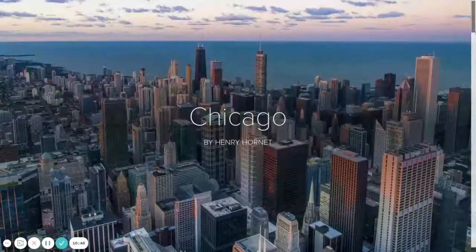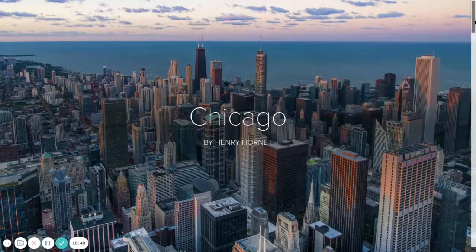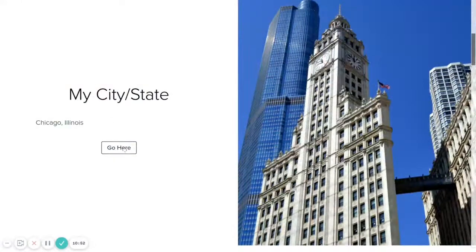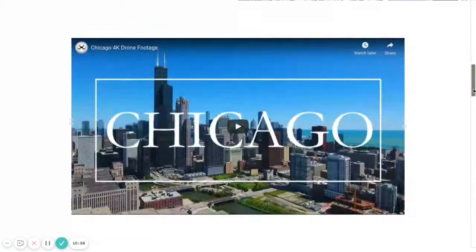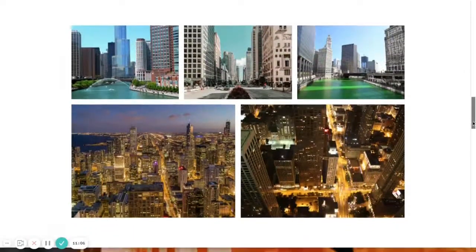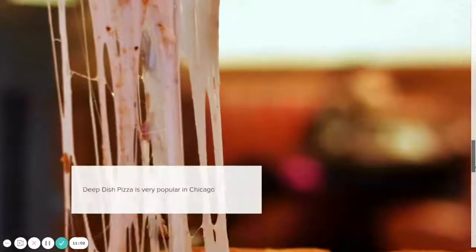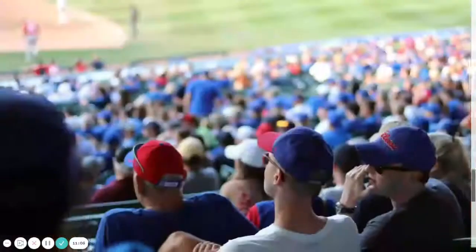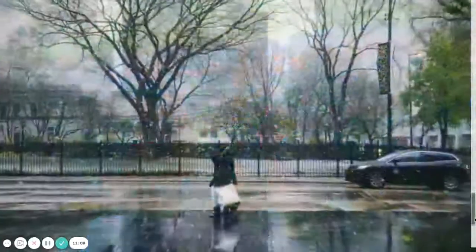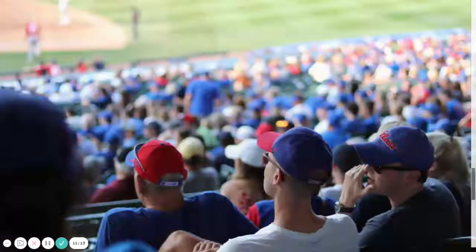So we can do a real quick walkthrough of this one. So you can see at the top, we have our heading, our title, and as we go through this, we have the picture. You also have the link here. That was our split view. Here's our drone footage. Here's our photo gallery. And finally we have the glide show. You can see how nice that is. Now nothing's popping up here because we didn't put information in. Only on the deep dish pizza one we did.